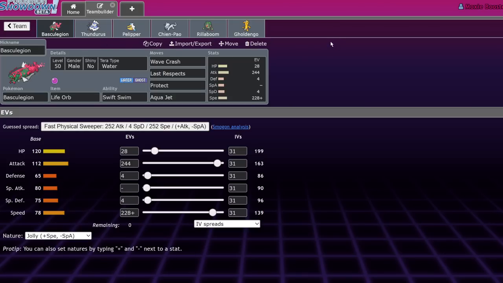Anyways, let's just go into the team and break it down. If you want an in-depth breakdown of the team, I'll probably post it to my Patreon at some point this week. But yeah, so we have BASCULEGION. I just optimized the Life Orb recoil, so I'm not taking max damage from that each turn. And we're hitting enough speed to outspeed Regieleki specifically.